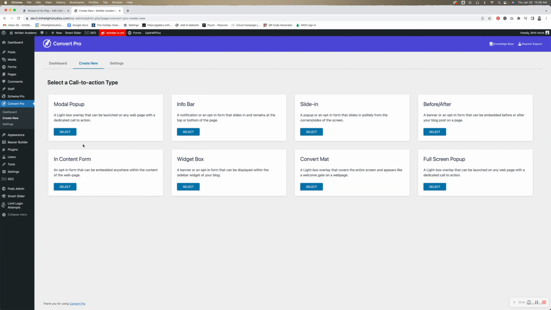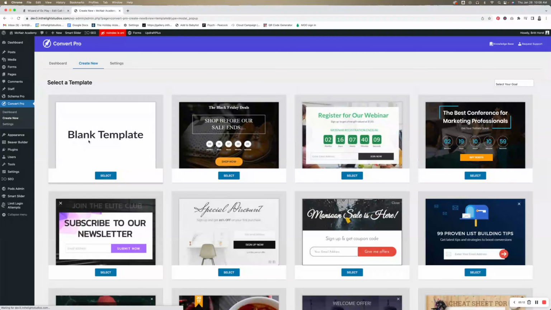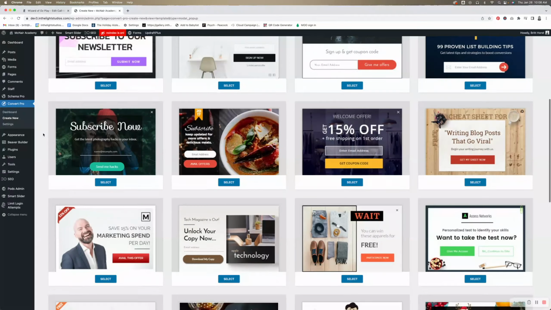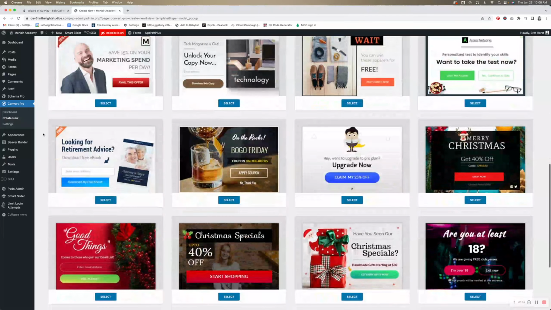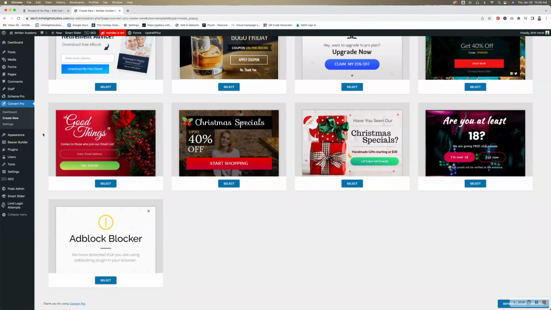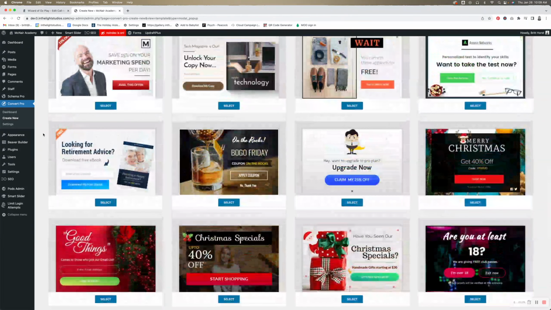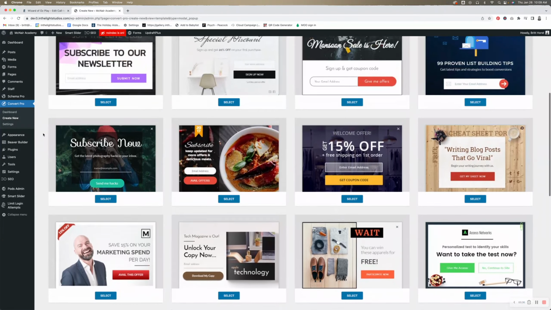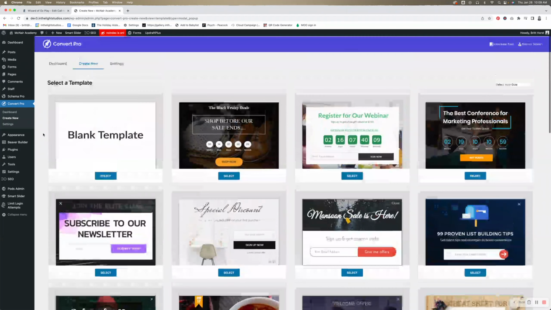You can play with the other ones, and it's pretty straightforward. You just follow the prompts and click through the different tabs. So we clicked modal pop-up, and you can start with a template. They have all of these different templates. It can be helpful to have a jumping off point. So you can click one of these, you can change the fonts, the fields, the buttons, you can adjust all of that, but it would just give you a place to start.